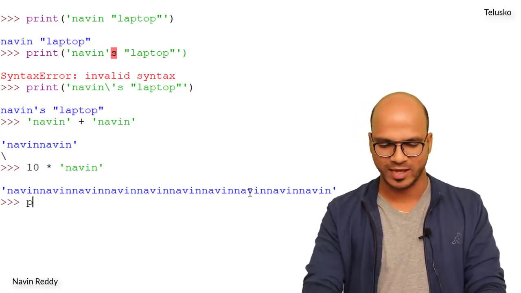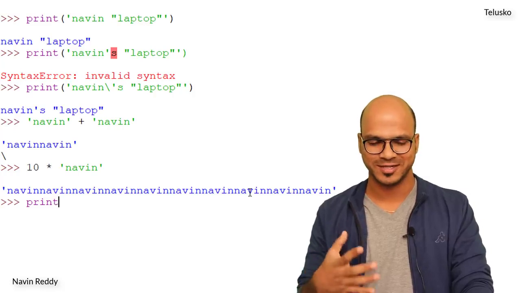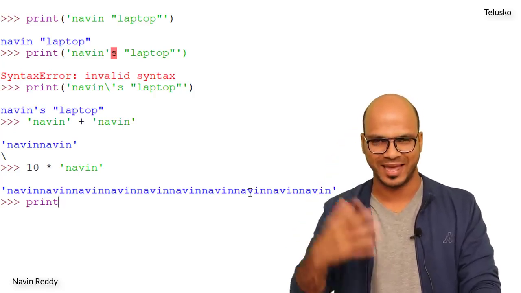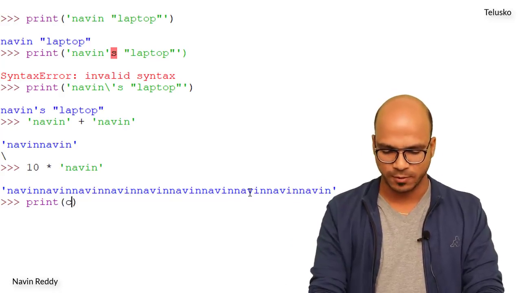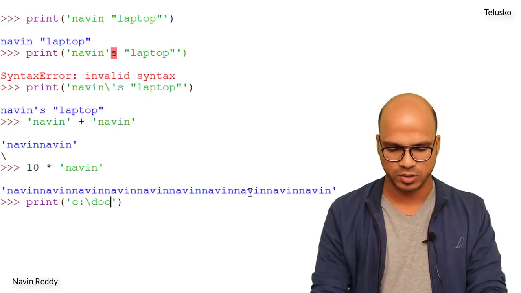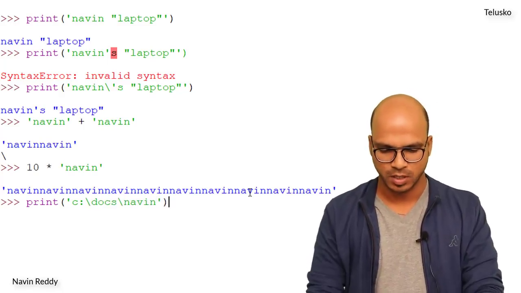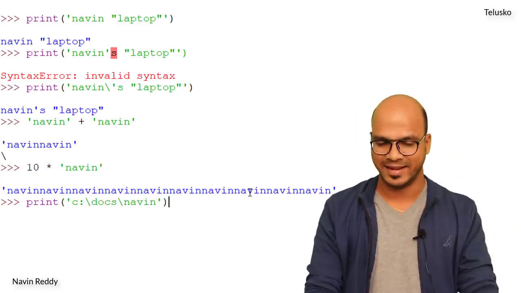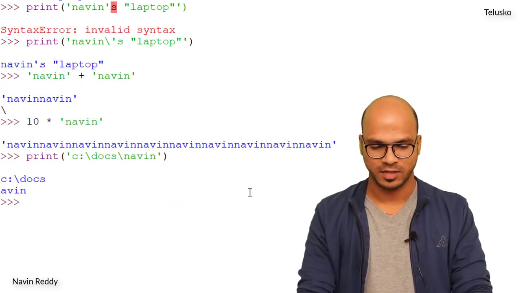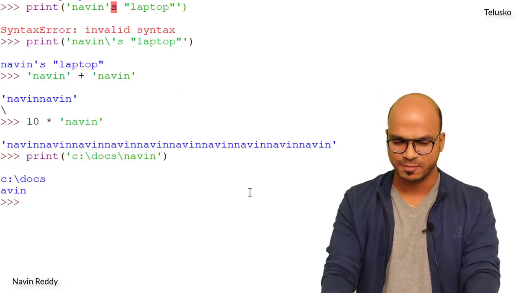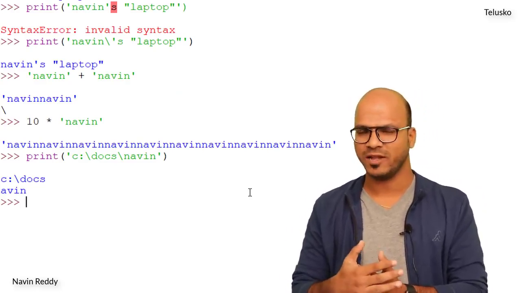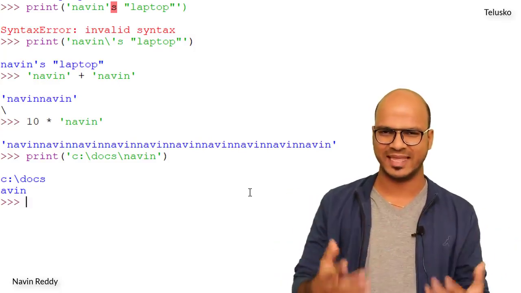What if I want to print this one? You tell me, okay, you try to guess it, will it work or not? Just pause the video, guess it, let me know in the comment section if it will work or not, and then we can continue. What I will do is I will print something. I would say C:/ I have a directory called docs/Naveen. So pause the video, think about it, and let's see what output you're giving. Let's try and say enter. Oh, this is weird. We were expecting it will print C:/docs/Naveen, but unfortunately it is giving a new line and then Avin.